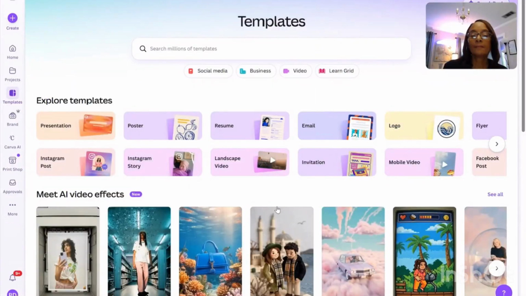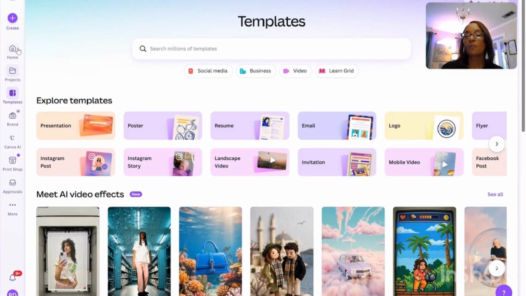Tutorial. Now, if you watched the first video, you've already opened Canva. If not, that's okay too. Just follow along. I want this to be nice and easy. Let's get into Canva. So friends, we are in Canva now, and I would like for you to click on templates over on your sidebar.